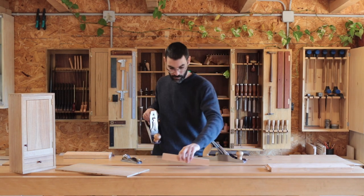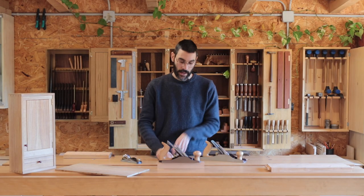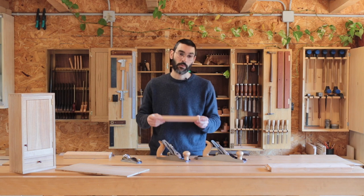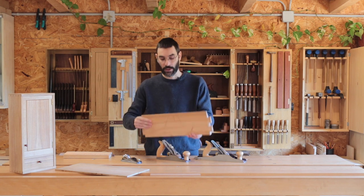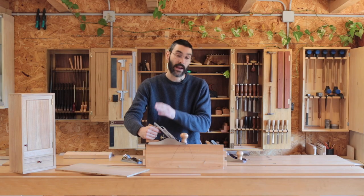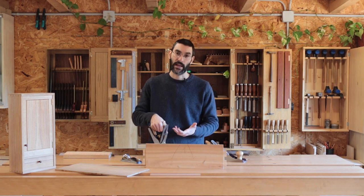It could also be good to create reference surfaces in a small bit of timber like this one. As you can see, it's more or less the same size as our smoothing plane here, so you could create a reference edge or a reference face. But the reality in woodworking is that for the most part we work on bigger components like this one. This plane is just too small to create an accurate reference edge on this board — it doesn't mean you can't do it, but it's going to be much more difficult and much less precise.